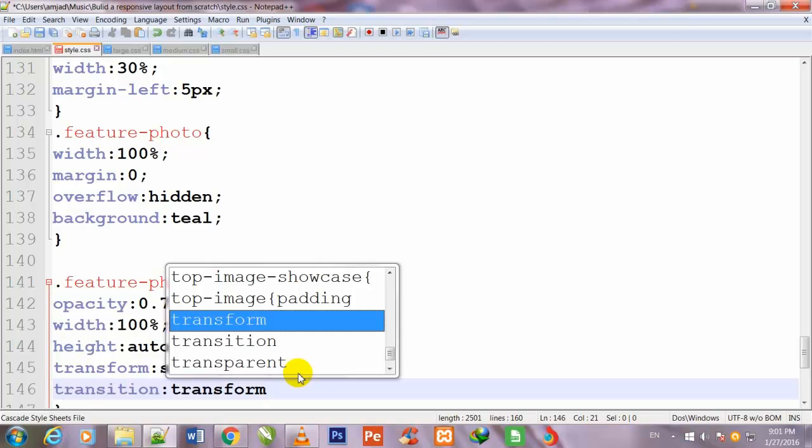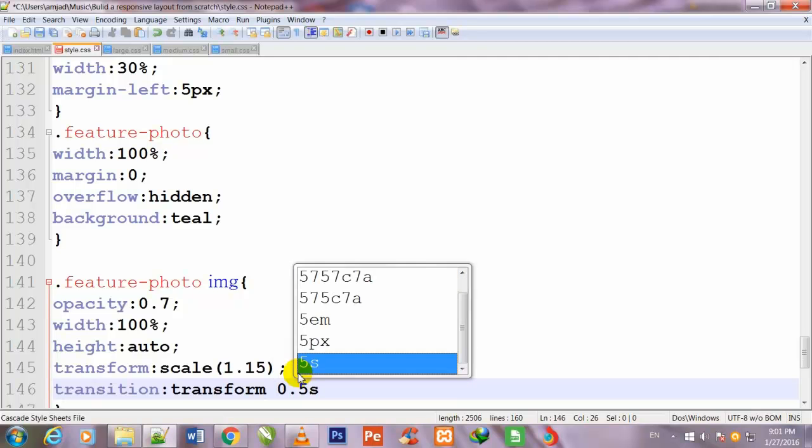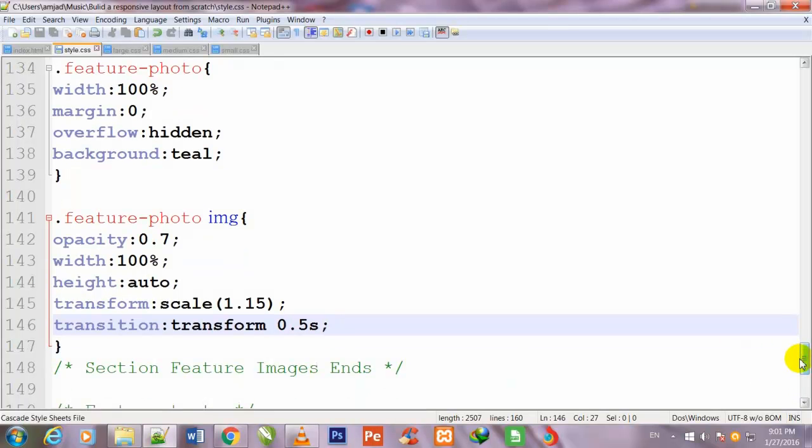Now I will write transform 0.5 second and semicolon to close. So friend, I have decreased the image opacity and I have given image 100%, height auto, transform scale parenthesis 1.15 and transition transform 0.5 second speed.